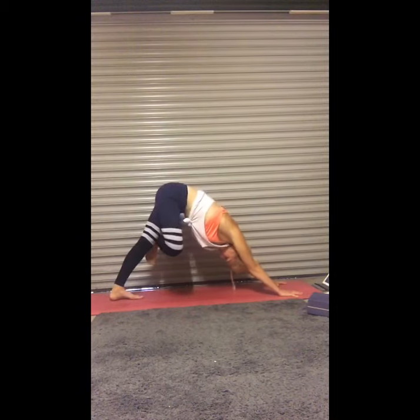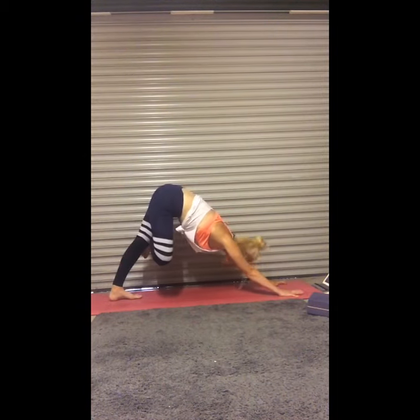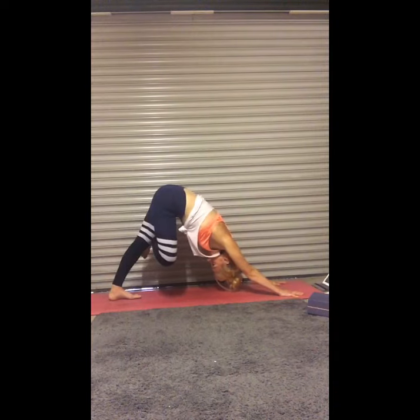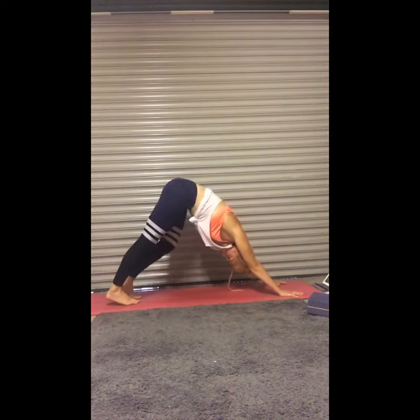Left ankle on top of the right thigh. Open it out. Push into the hands to lift your tailbone to that sky. And release back into your dog.